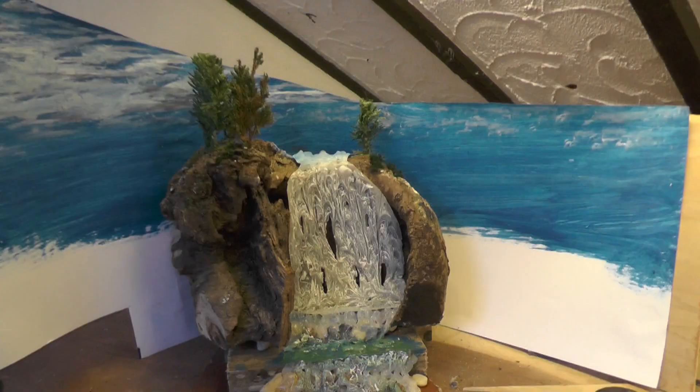Hello again everybody. In this episode I'm going to try and do the backdrop with a bit more detail into the waterfall. I don't think I'll do a Picasso and do it in seven strokes like his masterpiece — was it the horse, seven strokes? I don't know. But if I end up with one of my ears missing, it's because it came out like a Van Gogh. Anyway, we'll try and see what we're going to do.